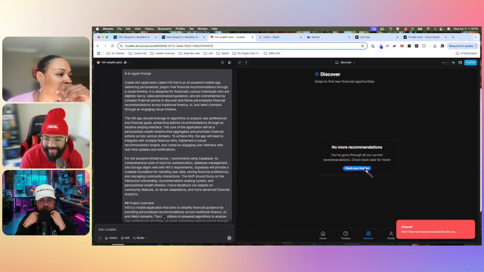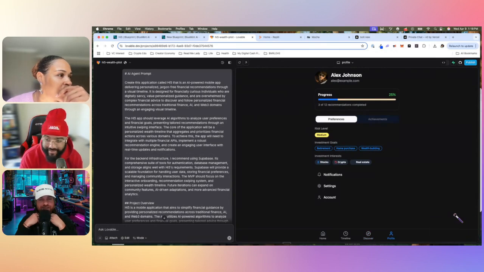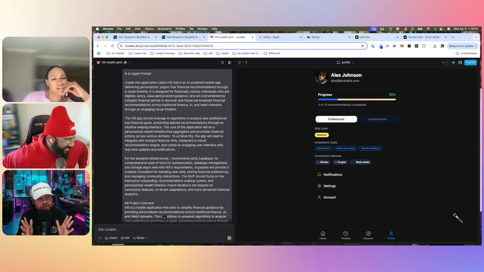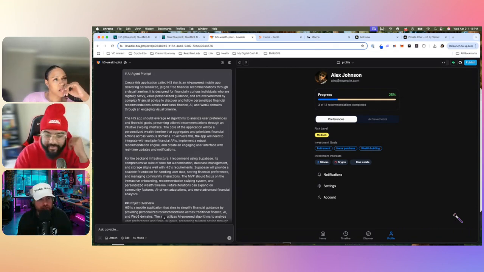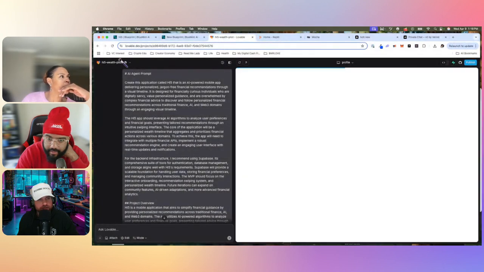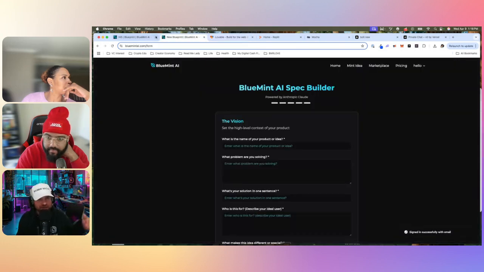I want to combine both. So here we go. With this, now you've got a little bit of a groundbreaking to actually start the application, right? Now, if you go down to the bottom, I'm sure you'll probably have to connect the database, but here's the next part. If you go to your project, this is the thing that we talked about. Go to your project settings. Where is that in here? Yes. Go down to your project settings. Go to knowledge base. Drop your Blue Mint information right here.